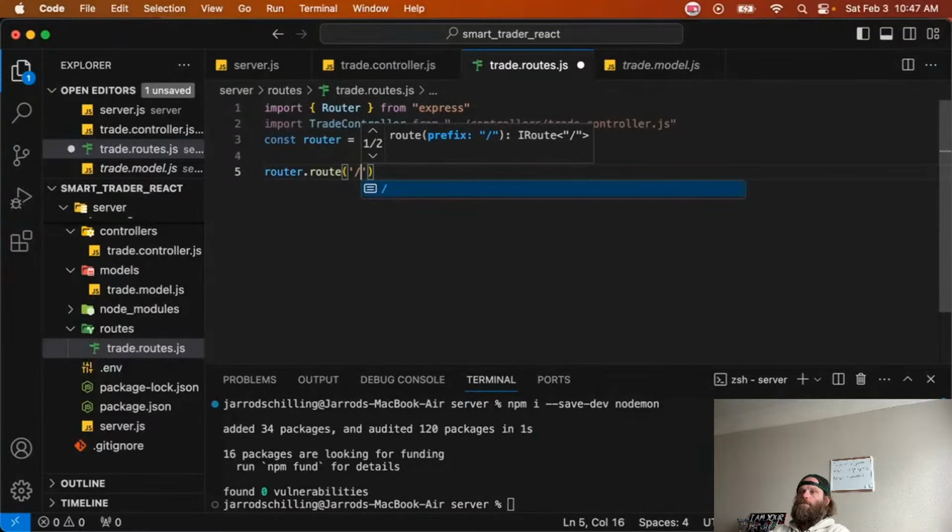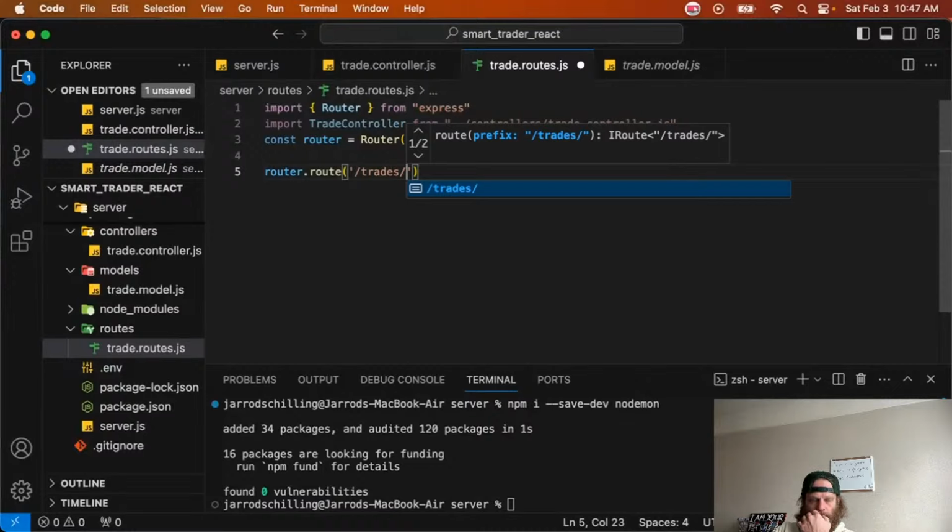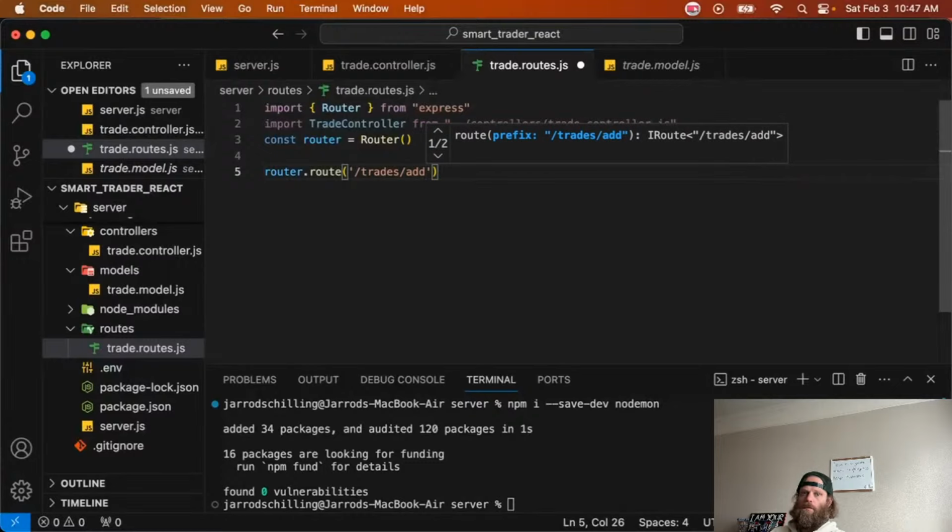I think we'll just call it trades. I guess it can just be under trades as a post route. I don't know. I kind of prefer doing this though.